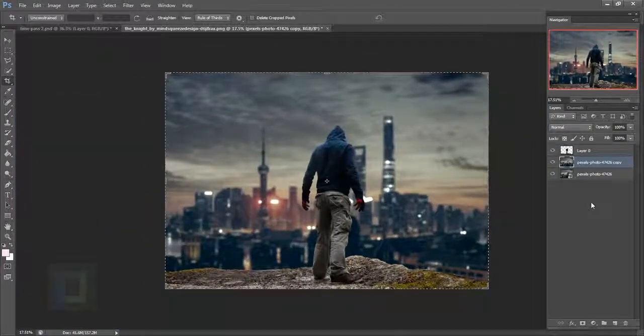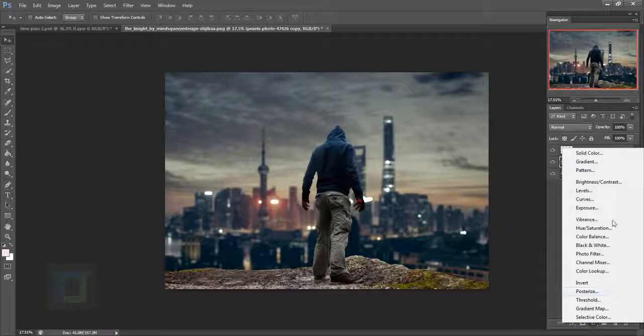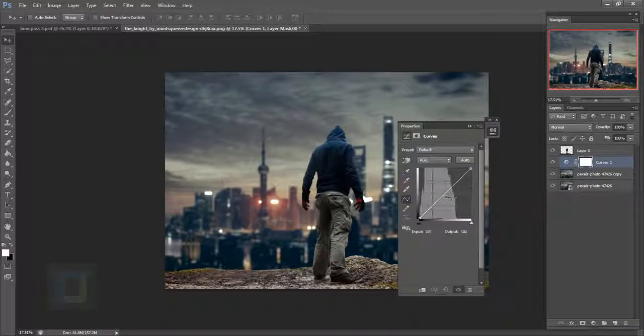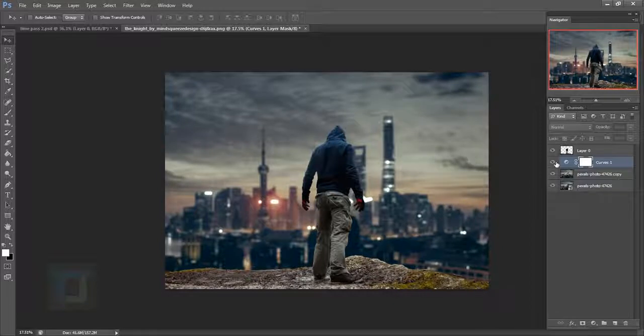Pretty good. Now before we do anything on the model, let's finish the work for the background. So I'm gonna go and let's select the move tool. Now I'm gonna go and create a new adjustment layer, and I'm gonna select curves, and I'm gonna make this a tiny bit brighter, nothing else. That's I think enough. Let's turn it on and off.